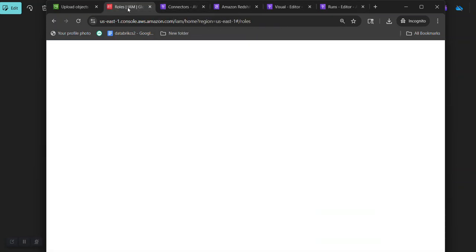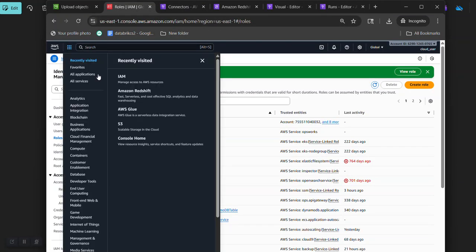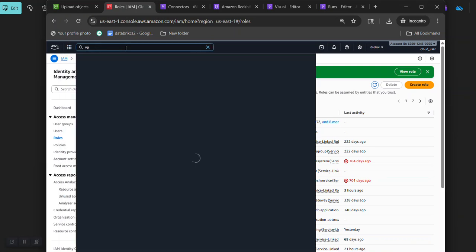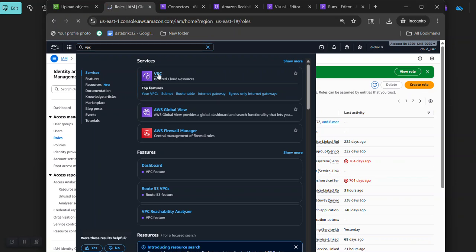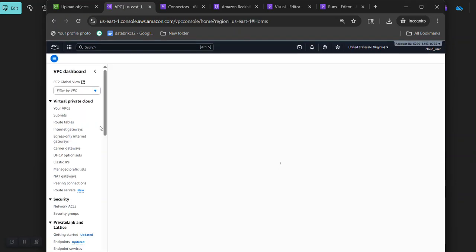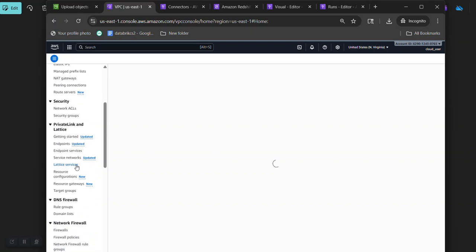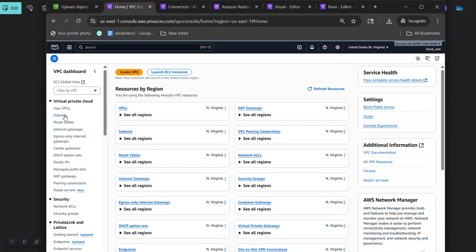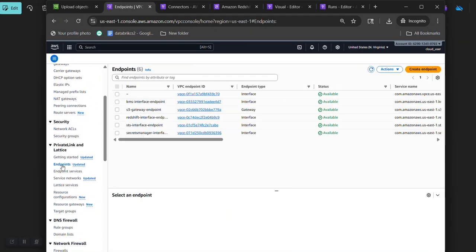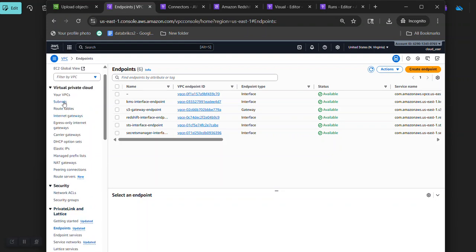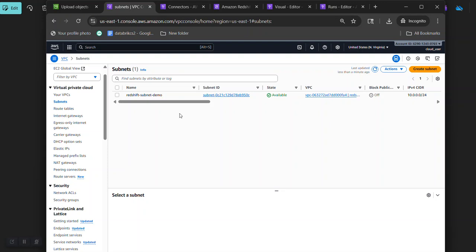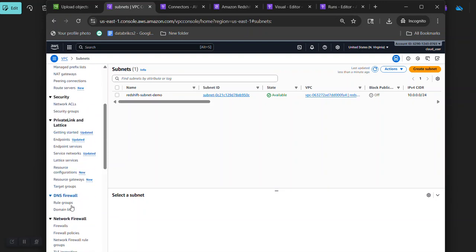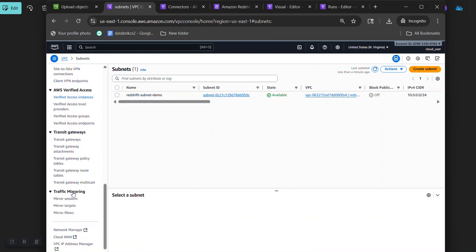And you already saw roles and the VPC endpoints. We created the VPC endpoints. And then we also created the subnet, which was already given, and security groups we edited, right?